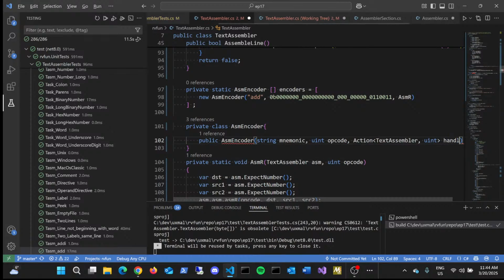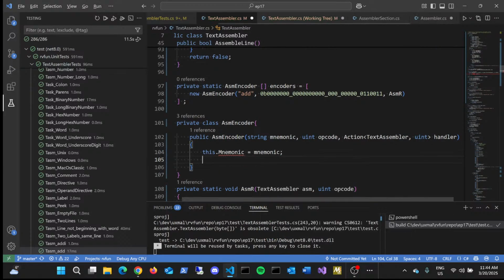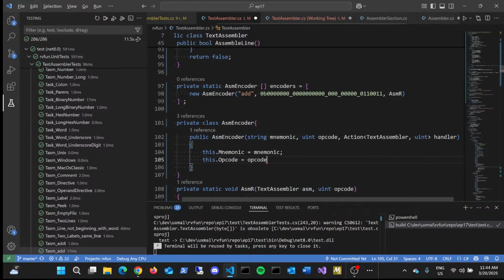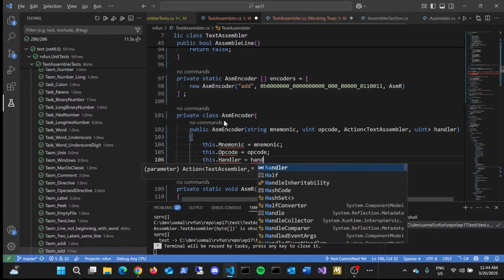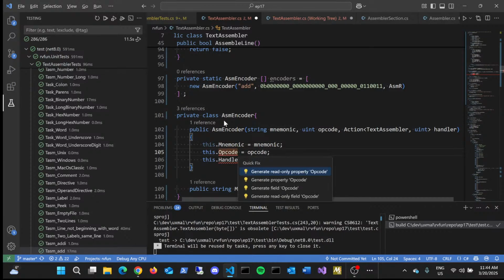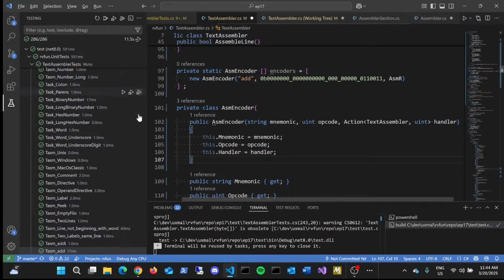We'll call this a handler. And then all we need to do is remember these values. So mnemonic will be remembered. This dot opcode will be remembered. And this dot handler will be remembered. Okay, good. Excellent. So there we have it.